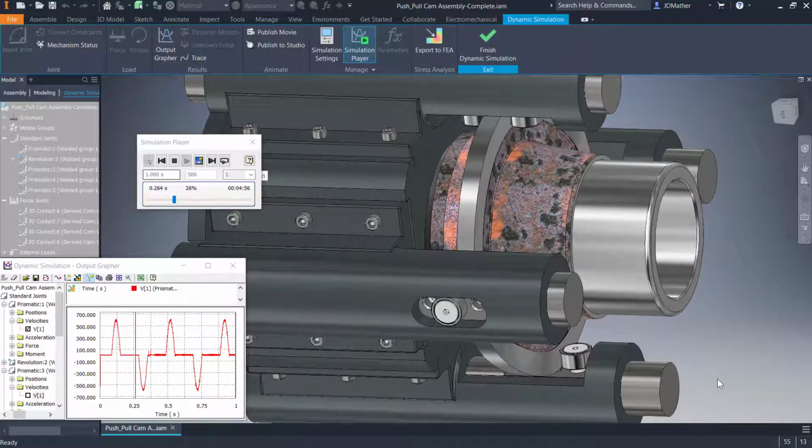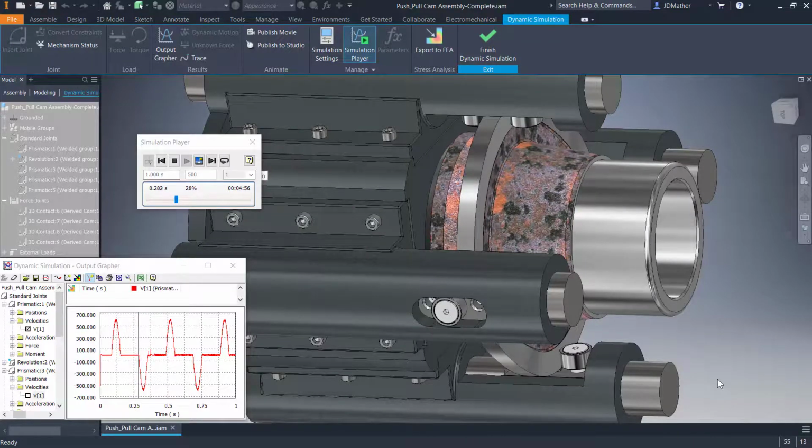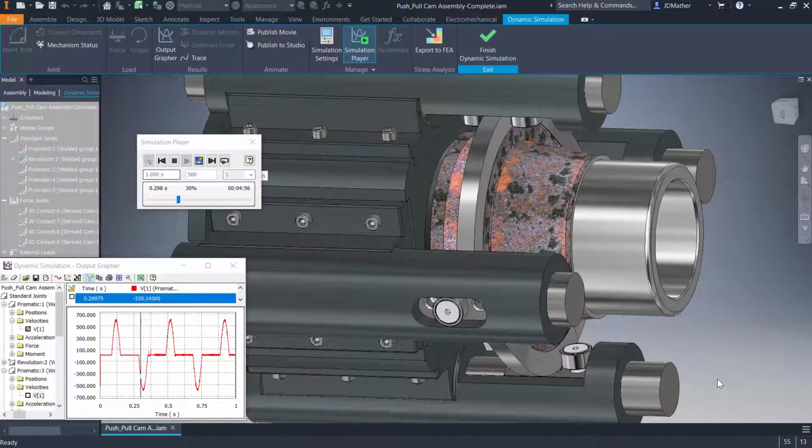And of course, we're watching this slow down considerably. It's actually 1 second of motion that we're watching.